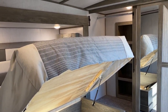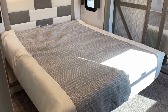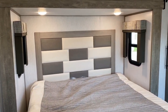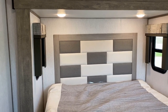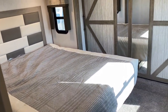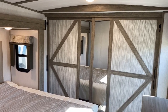Now, you see the easy lift storage below the bed. This is a very interesting bed they use here. It's not an option. This is just the only bed they use. It's technically called an Olympic queen. It's 66 inches wide and it is 80 inches long. So it's a full length, and you can look up on Google or whatever, Olympic queen bed sheets. You can get normal sheets that fit this. If you wanted to go with a wider 70 by 80 king, you could. You see, there is a little bit of gap action in the wall over there, or in the slide box, as it were. But what do you think about that? I think it's an interesting but oddly adequate effective size.